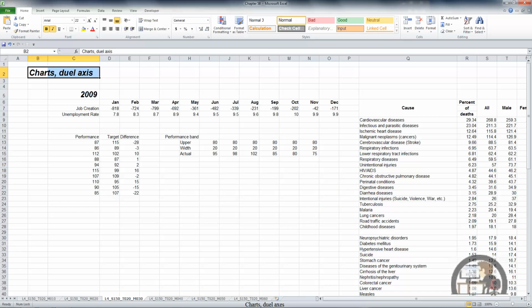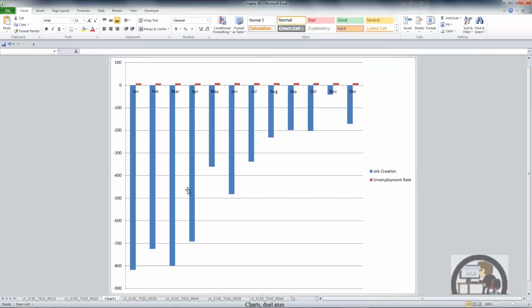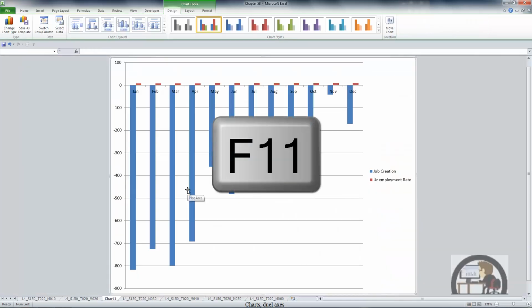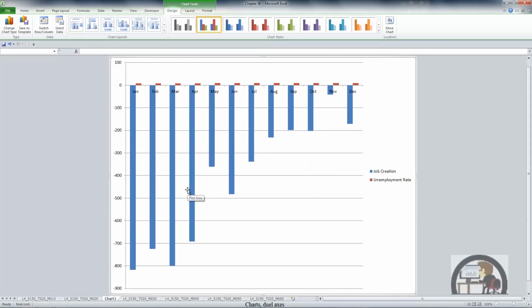So to start with, we're going to build a chart with a dual axis. And we've actually done this before, but in case you missed it in one of the prior movies, it's an important thing to know how to do. It's an easy thing to do. So we're going to do it again. I'm going to select the first data set, press F11, and Excel automatically gives me a chart on its own sheet, a chart sheet. We have what is a standard problem when you have more than one series.